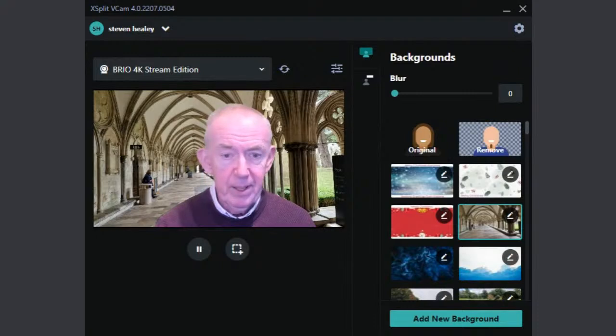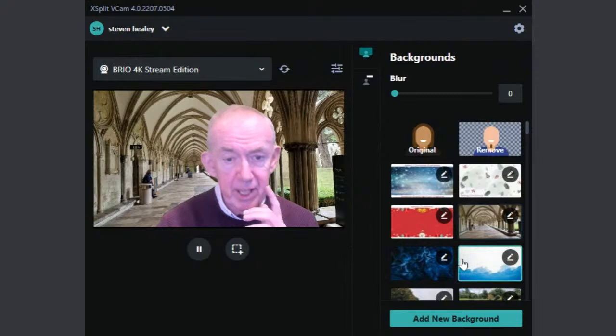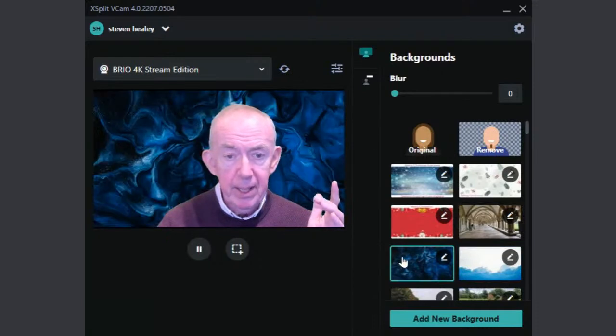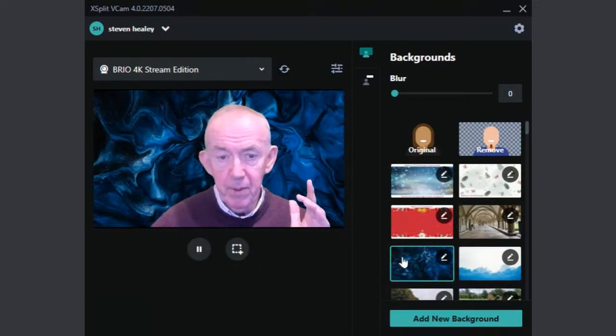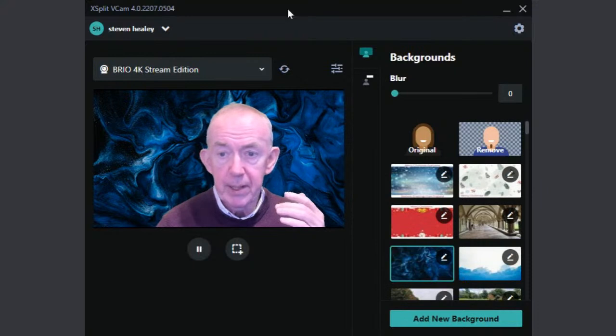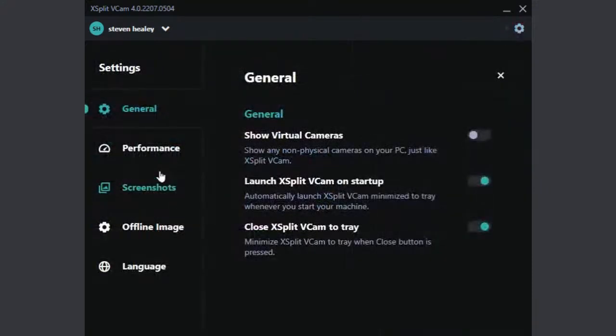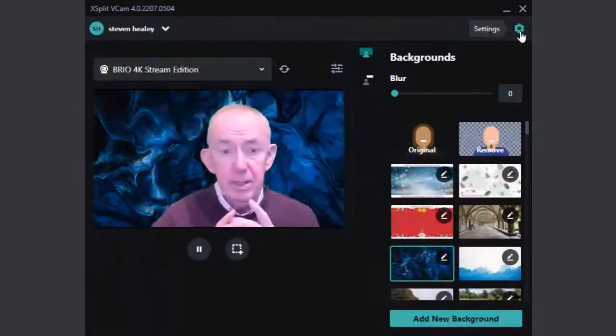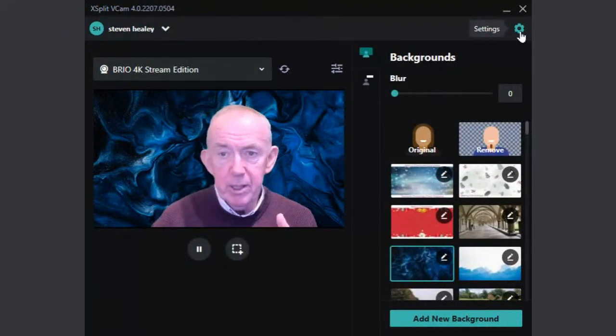I'm going to show you how the software works. If I click on an image on there, then I can change my background. Okay, that's it. That's all I'm doing, clicking an image and changing my background. Now, when you get the software and you get the green screen, there is one thing you've got to do, and that is to go to settings. I'm not going to do it now. If you go to settings and you go to performance, you calibrate. The first thing you do with the software is to actually calibrate it. I think what calibration does is it works out the best way to actually take your image. Well, let's start at the beginning.